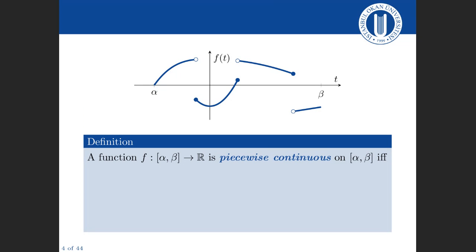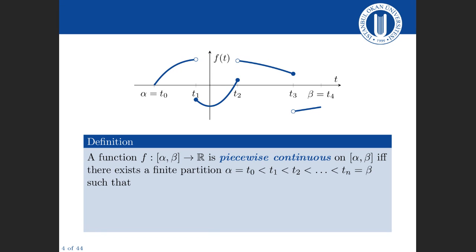Another idea which you may or may not have seen before is the idea of a piecewise continuous function. This function which I've drawn at the top of the slide is not a continuous function, of course, because it has these three jump discontinuities. But it's made up of 4 continuous pieces. A function like this we say is piecewise continuous. Each one of these pieces is a continuous function.